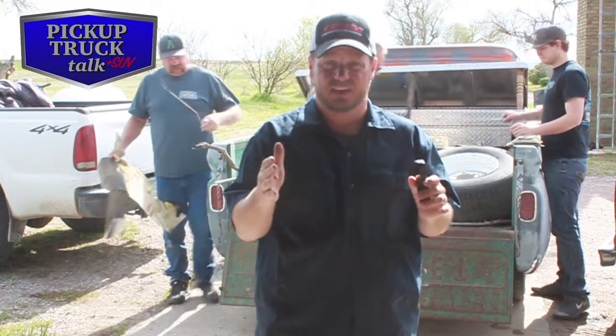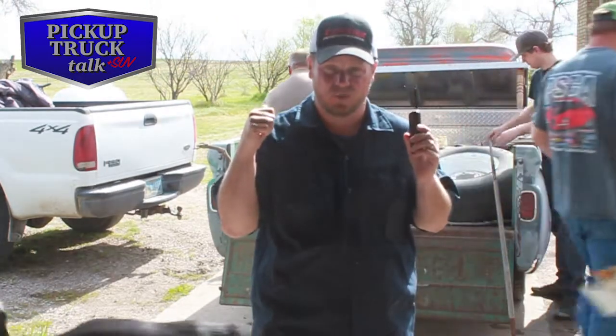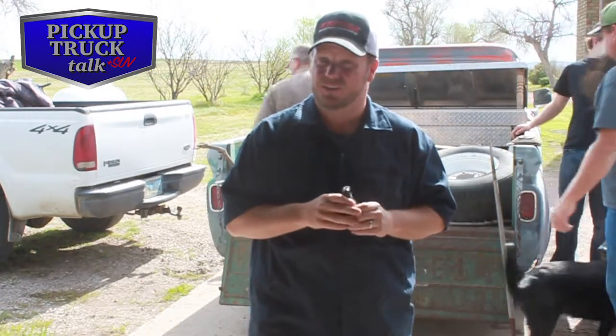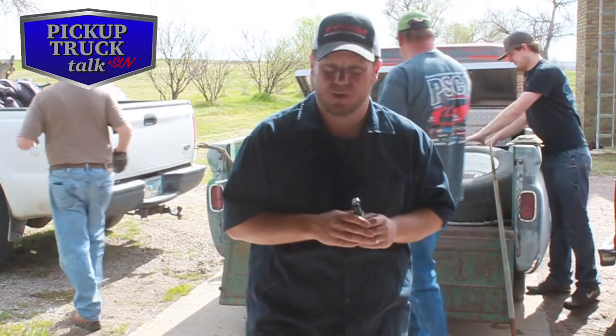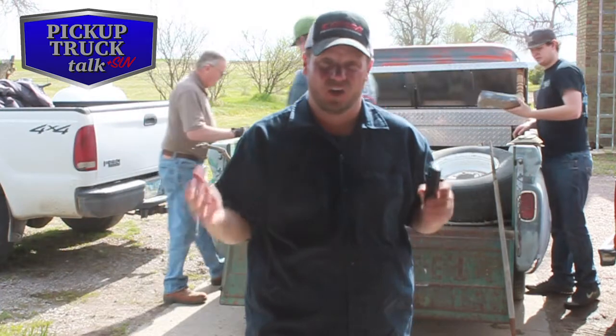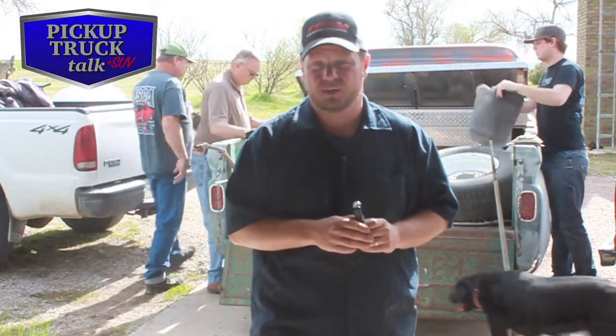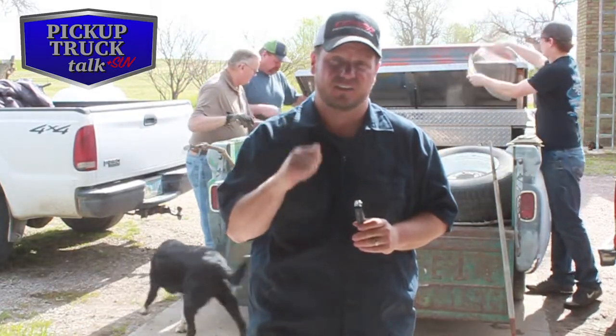Thought I'd give you an update on the 66 Classic Chevy project we're working on. We got some help today. We're hauling it out. The previous owner was a bit of a hoarder, and we have quite a bit of stuff in the bed. We're going to clean the bed off. We're going to get it out and take the bed off today, hopefully. Depends how rusted the bolts are. And I'll give you an update in just a second. We actually have the front clip off and the engine out, and I'll tell you how that went.